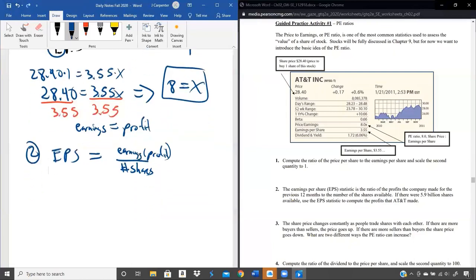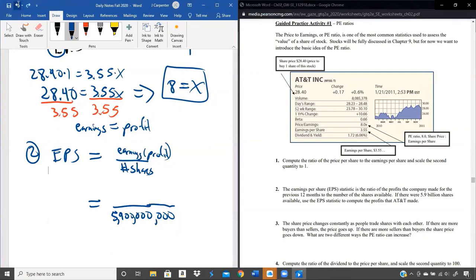So I'm going to take this thing and just rewrite it. But instead of number of shares, I'm going to write 5.9 billion, which would be 5,900,000. So this looks like 5.9 million, so I need 3 more zeros. Know your millions and billions, that'll really mess you up here. That was the number of shares. It was told to us inside of the problem.